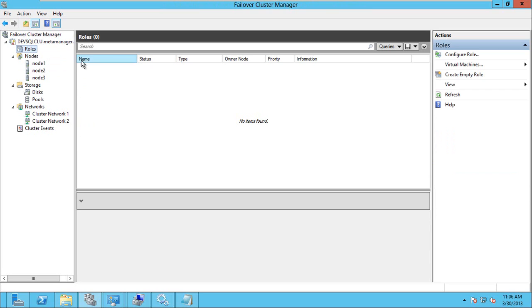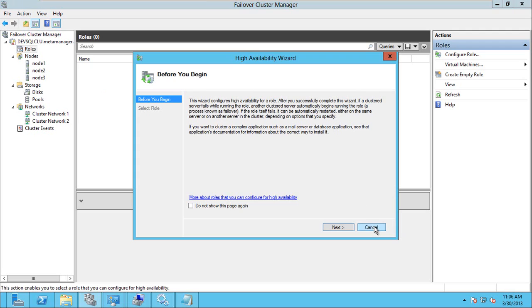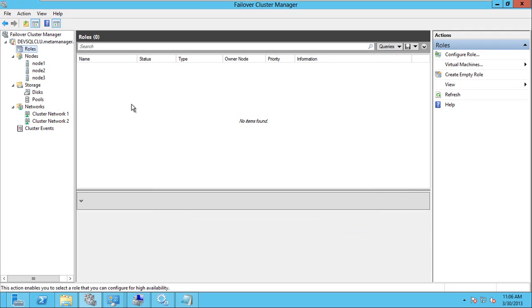roles. In the prior editions, I think you will have something like application and services or something like that here. So now everything is a role. So when you create MSDTC, you will create a role. Okay, configure a role and add the MSDTC service. But when you create the SQL cluster, it will create a role automatically under the roles.